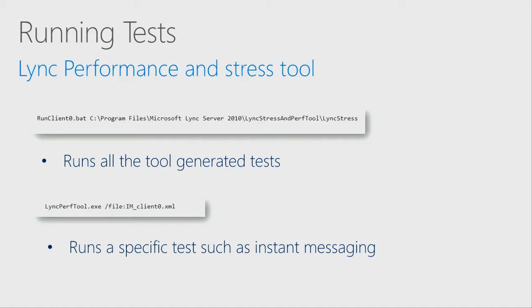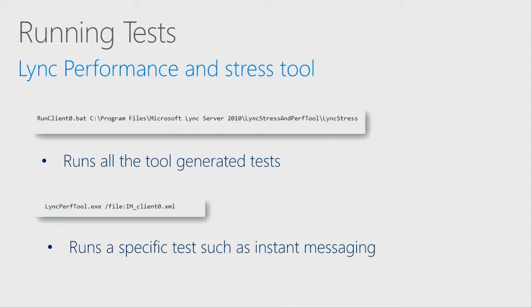How many people in the room are running Lync 2010 still and don't have a 2013 environment? Okay. So one thing I'll note, and I actually changed this in my deck because I made a mistake. In 2010, the scaling unit for the load configuration agents is 2,500. In 2013, they upped that with some performance enhancements to 4,500. So it's just good to note that. But as far as how you run the tool and everything, it's the same. I didn't see any differences in the syntax between the 2010 performance tool and the 2013 performance tool.